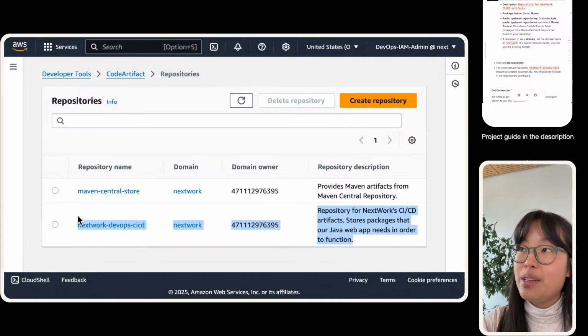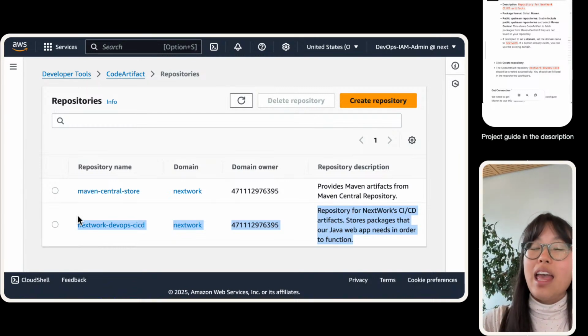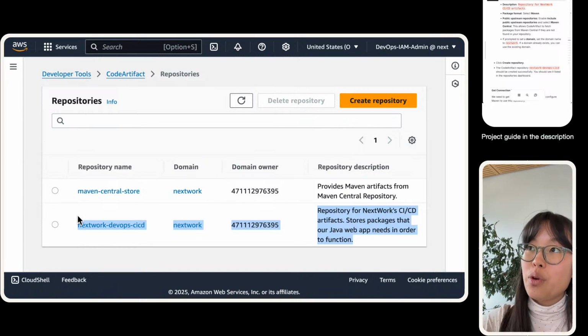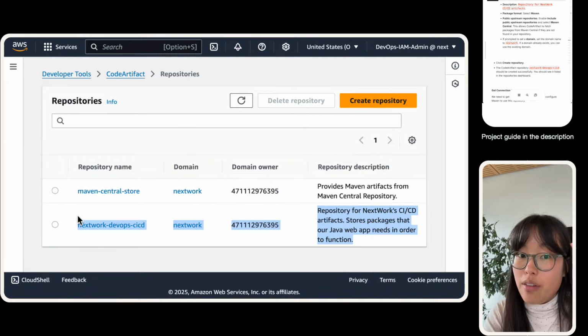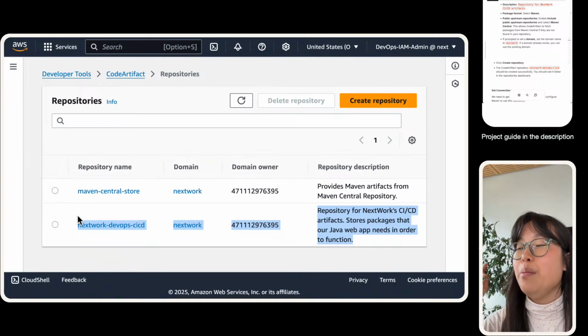So a repository, which is what we've created with CodeArtifact here, is your artifacts repository. So now when Maven's like, oh, we gotta get all of these packages for the web app to work, every time Maven needs to grab those packages, it takes time. Maven has to go to the internet, request it, download it, put it in your environment. So the CodeArtifact repository is kind of like a storage box for all of the packages Maven knows you need. So that next time Maven downloads something from the internet, it actually saves a copy in this repository. So that next time Maven needs the same package, it doesn't need to go online anymore. It can just go straight to your local repository, which is safer because you now bypass going to some shady internet space and move into your own local repository space, which is more secure and faster.